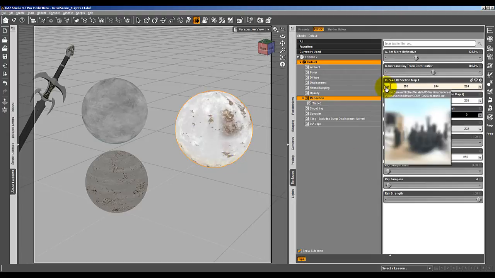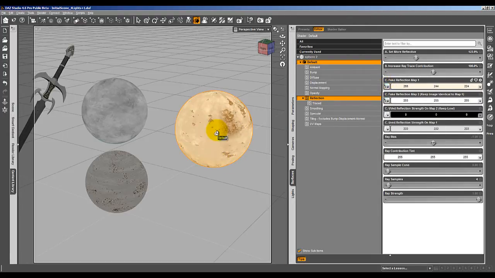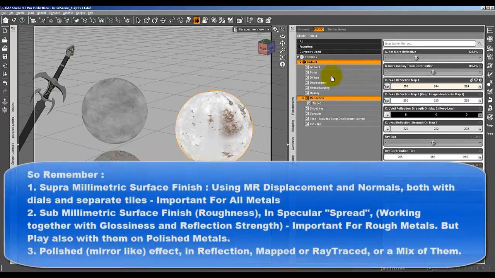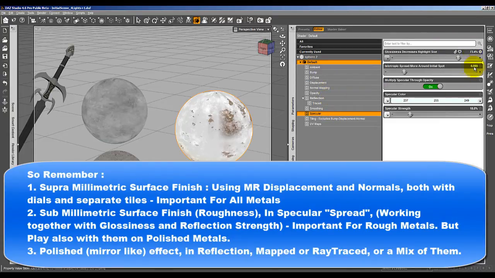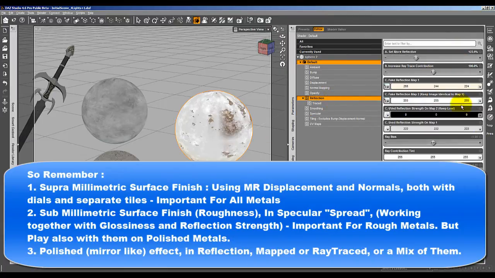By blurring these maps, you have the effect of having something around, but it is not too much imaging. For people who want to be really imaging, I've finally included 3 or 4 crisp maps to have a real image on the spheres. So I've mentioned this difference for supramillimetric defects, okay? This difference for submillimetric defects, all right? And this difference for polished metals, which are imaging.